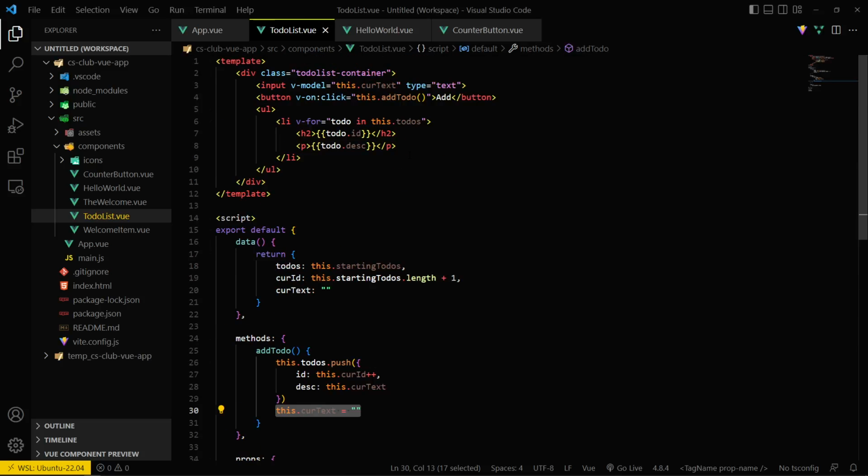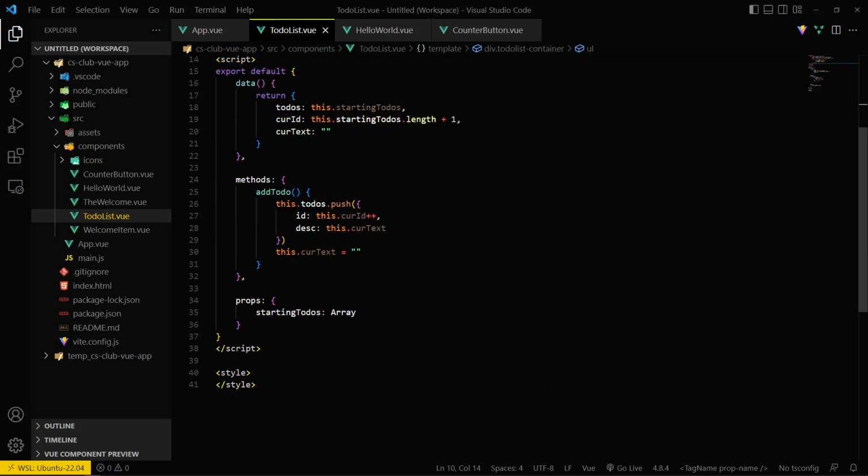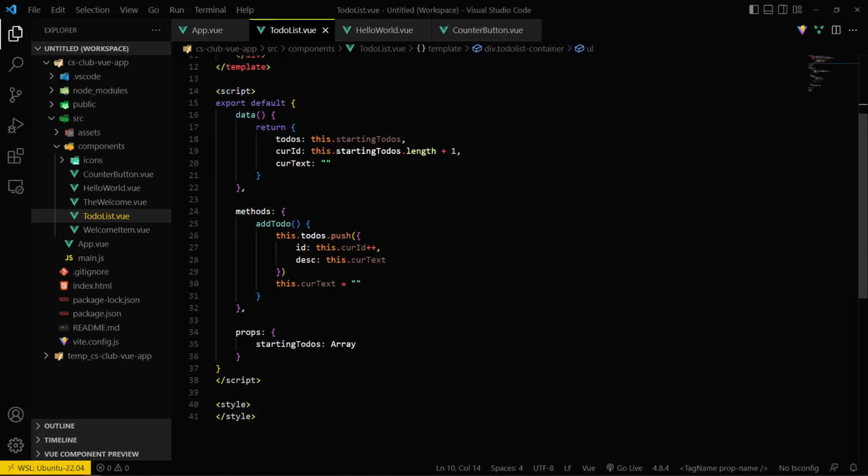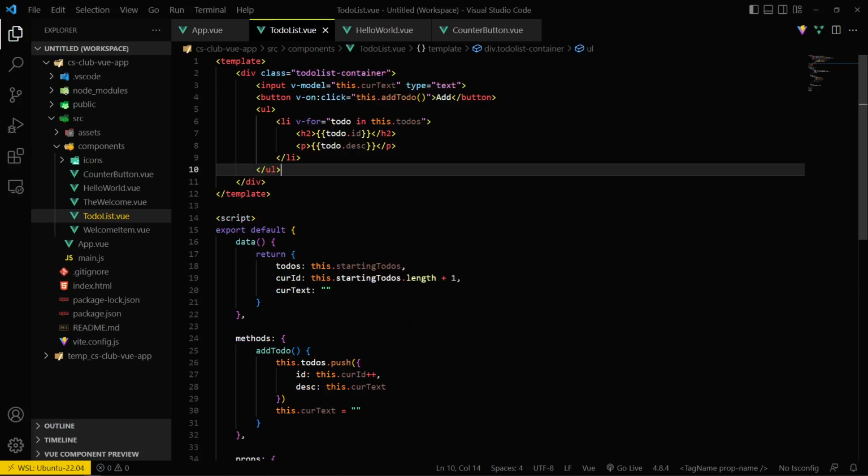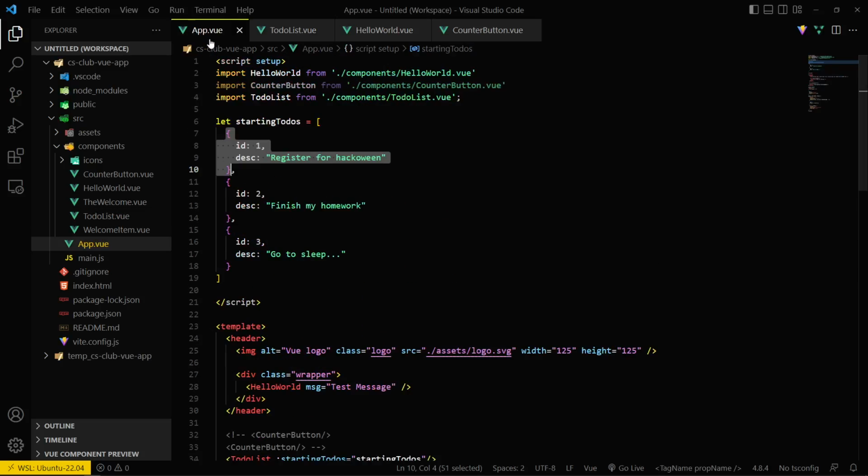So there we go. There's a simple to-do list, right? If I wanted to make it even more complex, I could break this list element into another component, and I could pass this to-do as a prop, do things even more properly. You want to break things down into components to reuse them, to simplify each of these files, right? That's the general idea there.